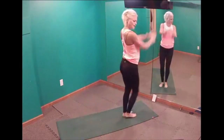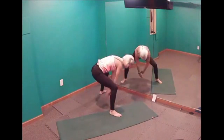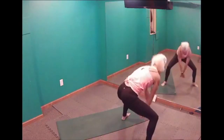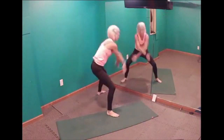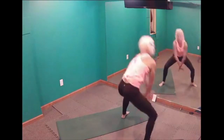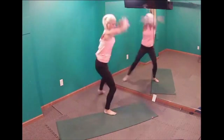Big step over to your right — we're going to round and open. Step together. Take it to your left and open. Head back to your right — round and open. So it's kind of like that standing half crown that we talked about in that last video. Now quicker — round, open, round, together. Round, open, round, together.